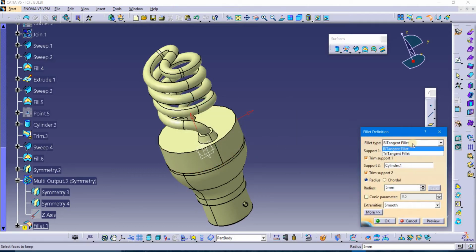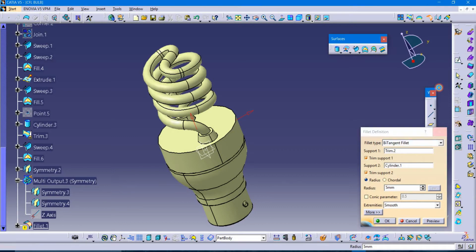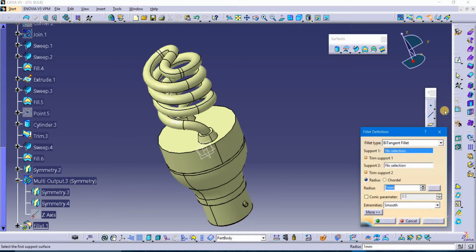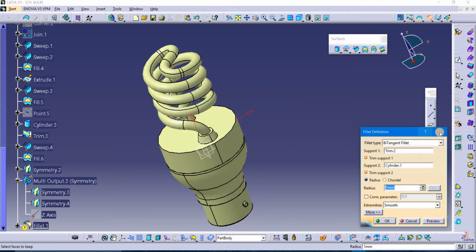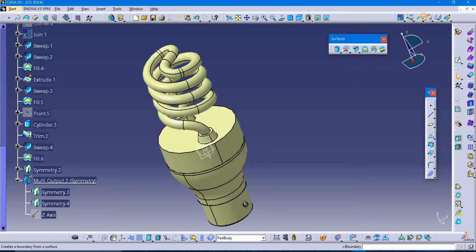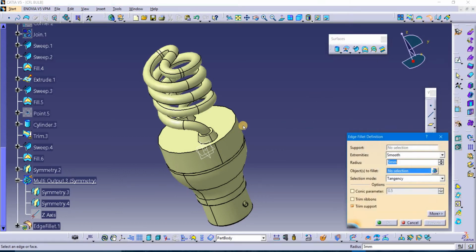Oh, yes, no. Support one this, support two this, radius preview should be supported here. Boundary shift, edge fillet.